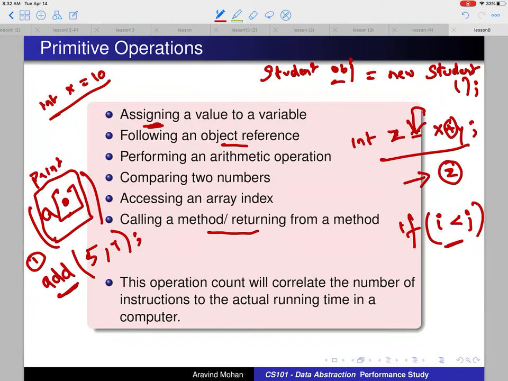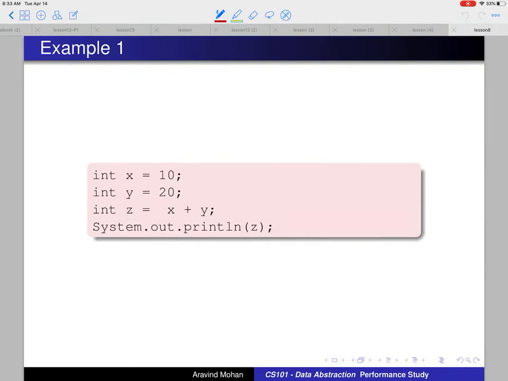As you could clearly see, with these primitive operations, every time you're having an instruction, that instruction correlates to the running time of a computer, right? Let's say I have 100 instructions, and then I have 1000 instructions on the other side. So clearly 1000 instructions take a longer running time compared to 100 instructions, right? So clearly we are breaking it down by instructions, and we are saying that instructions correlate to the running time.